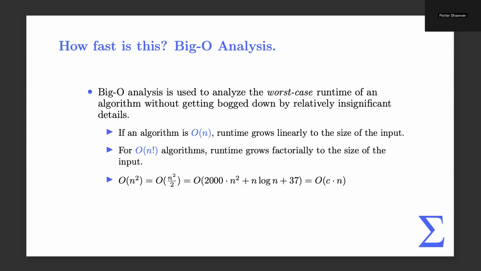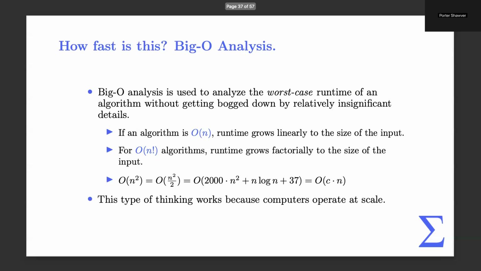If there are other things, like n log n, n log n doesn't grow as fast as n squared because log n is less than n, so n times n, of course, is more than n times something less than n. So the n squared term dominates. I'm just realizing this should be c times n squared. That's a typo. These are all equivalent if this was n squared.